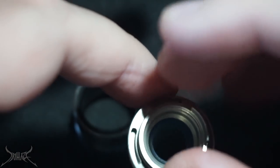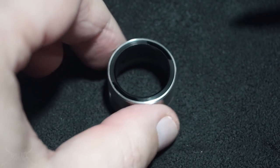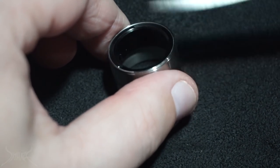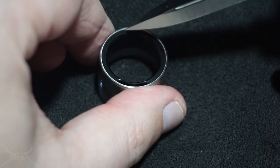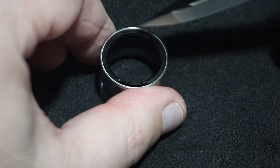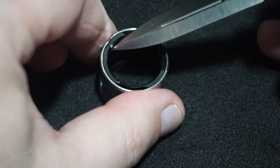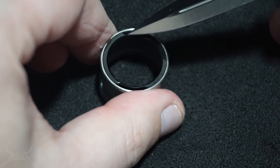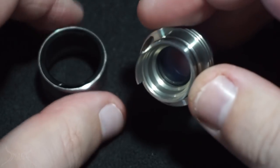It was just not something that I was really interested in, just the way that the airflow is based. Because you have to realize, even if you inhale from here, the airflow is going to go over here and there. It's not designated to each slot as it does go around the whole dripper ensemble. It's not a direct airflow onto the coil corresponding that's perpendicular to the actual airflow port and the chimney. Now, I know people are going to argue with this.